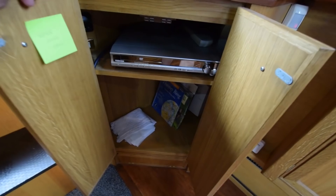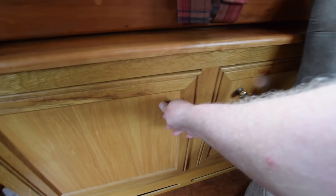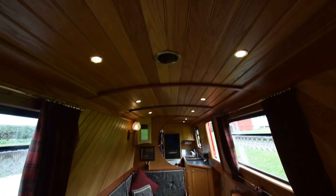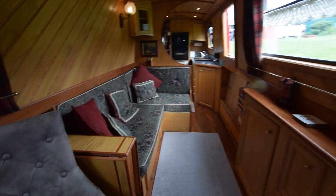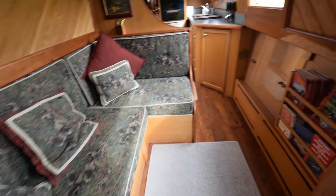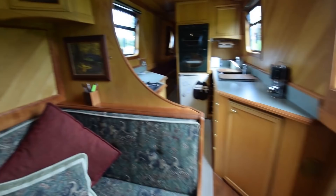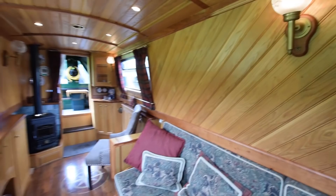Storage under the step, another cupboard here — that's a CD player. There's a really lovely illuminated cabinet. Lovely curtains. Under-gunnel cupboards on the starboard side here, and a really charming little armchair. Lighting on the boat is mostly halogen. There's a gate-leg table here that serves as the dining table with an L-shaped couch. The couch has got storage underneath and turns very easily into a spare double berth. Side hatch on the port side with a Perspex insert to keep the weather out. Wall lights. Really charming room — absolutely lovely.